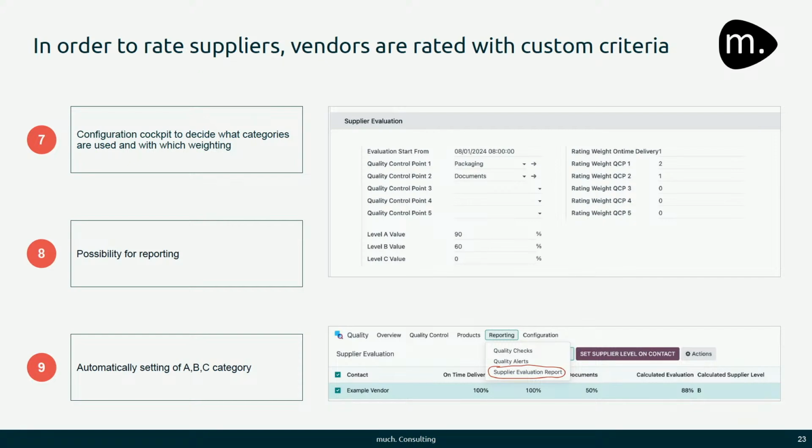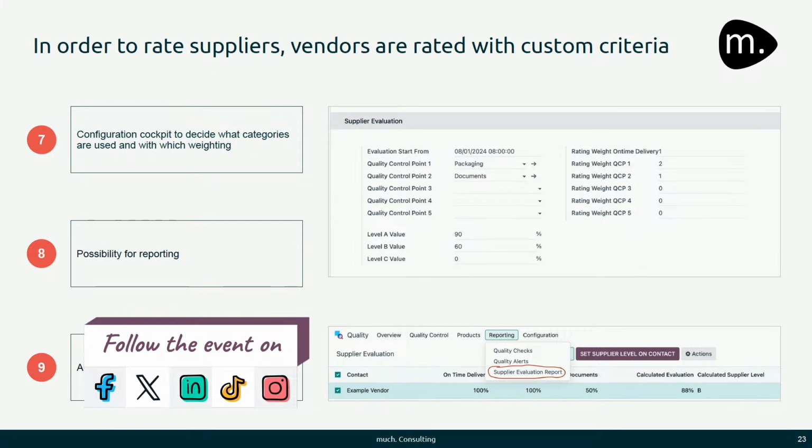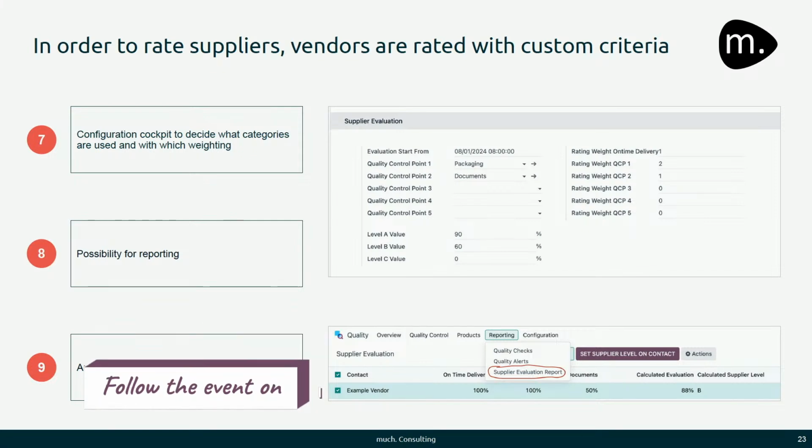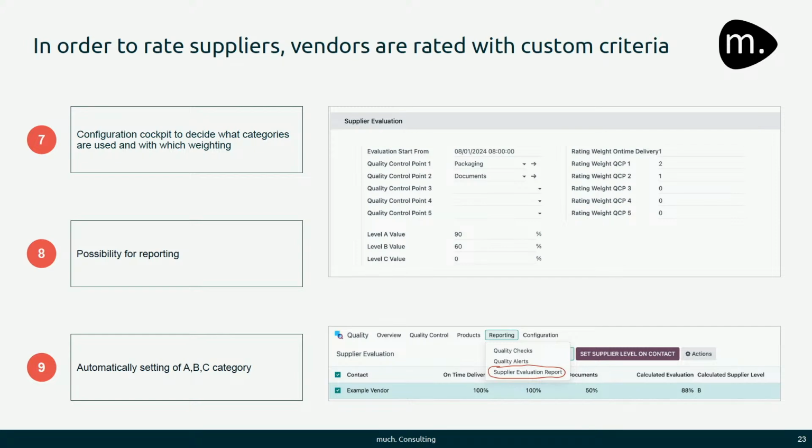And last but not least, you have a lot of extensive ways to also do the supplier evaluation. We added a lot of features so you can configure supplier evaluation and their criteria, and you can then get a supplier evaluation report for every supplier you have with all the information we have about this. Again, we can set it up for different risk groups, so it can automatically be evaluated again by just adding the risk groups to the products and the suppliers. So this is how we handle supplier monitoring in Odoo with one extra module.